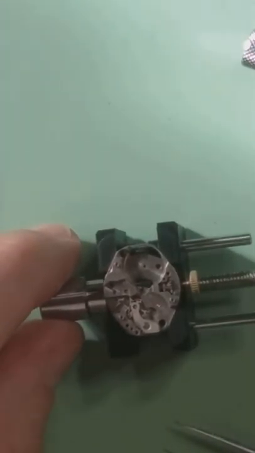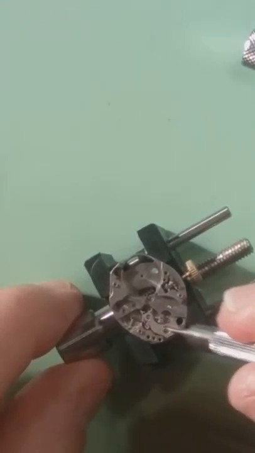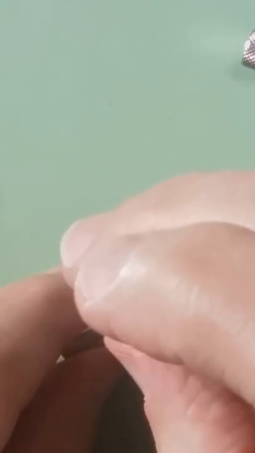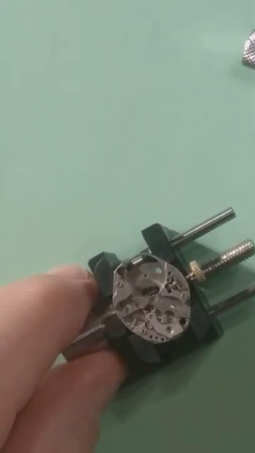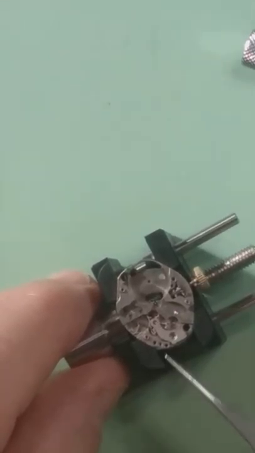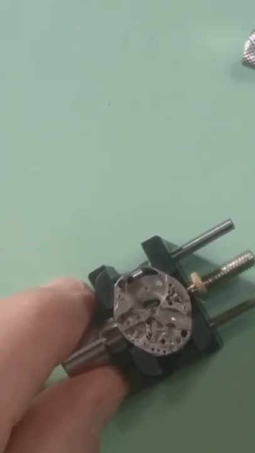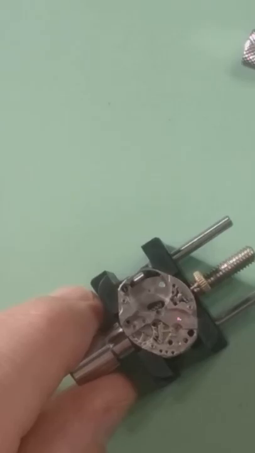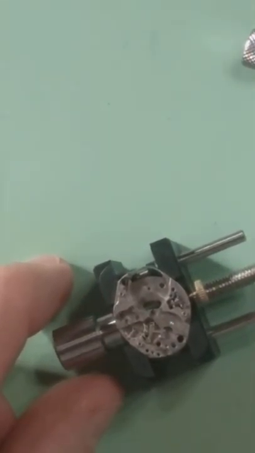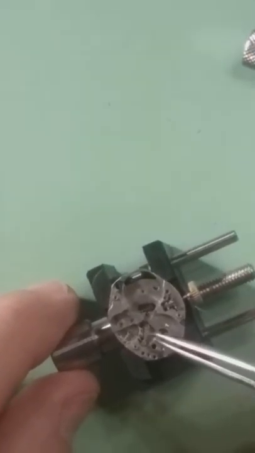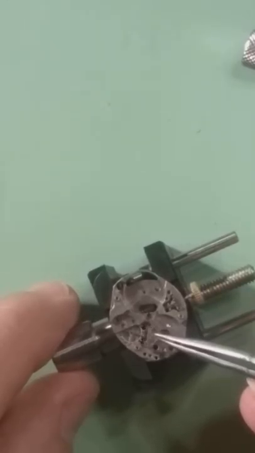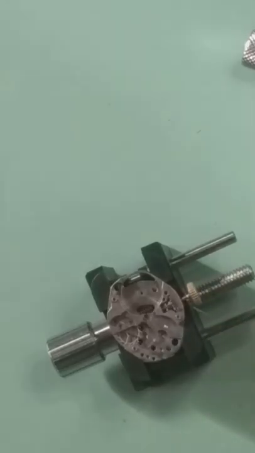Now the escapement I'm going to have to remove the balance bridge - I'm sorry, the pallet fork bridge, which should at least expose the pallets. The pallets and the escapement here are the pallets. I'll remove those. These are jeweled. I don't know if you can see the jewels on the end - pallets, and then the escapement.